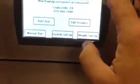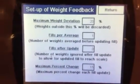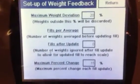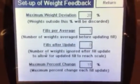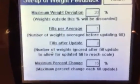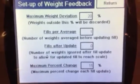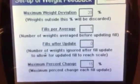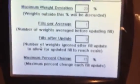All right, we're going to hit return now. Now we're going to go into weight setup. This is what I wanted to show you. We're going to work a little backwards here. Fills per average: how many containers do you want the checkweigher to read before sending the signal back? 1, 2, 10, 25, whatever. That's what that means.